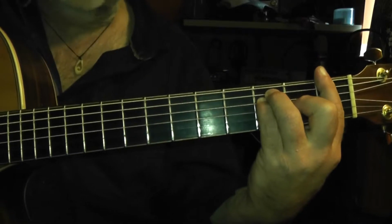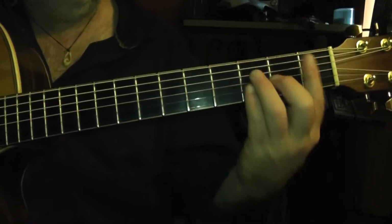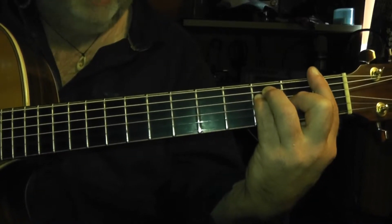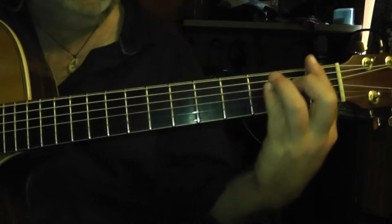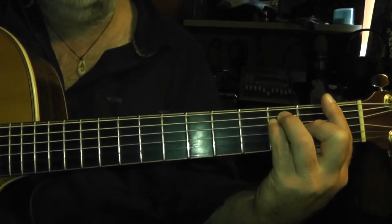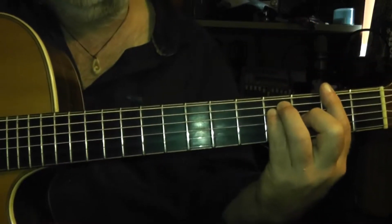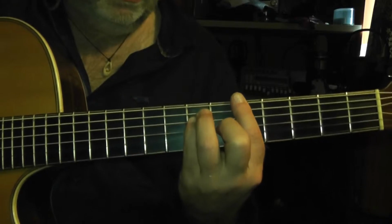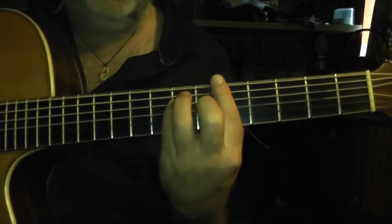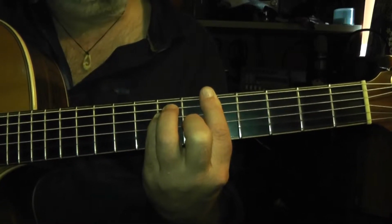If you think about that F major chord, why is that so difficult? Well, your hand is quite a long way away from your body, and if you just go into position of that chord, whether or not you can play the bar or not, have a look at the relationship between your hand and your wrist. Your wrist is actually twisted and pulled at quite an uncomfortable angle. And because you're a long way from your body, it's hard to get that pressure there. As you move that shape up towards your body, when you come to about the 5th fret, your wrist and your hand are actually pretty much in a straight line. You can get a lot firmer grip. Consequently, you get a better sound.